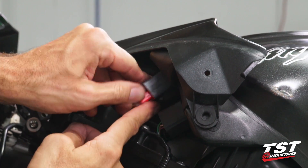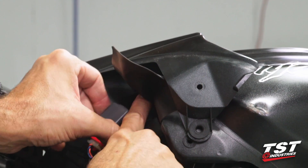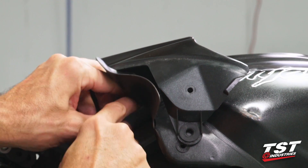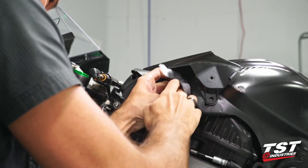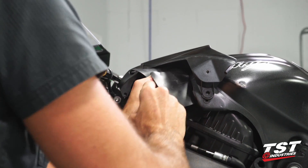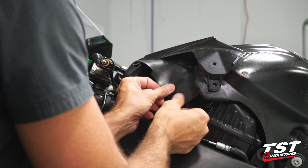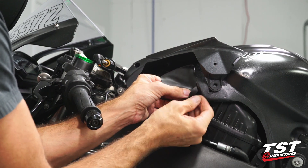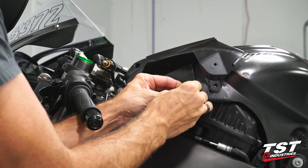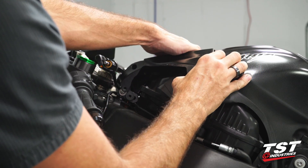Just like I showed you how to slip it off the rubber keeper, I'm going to slip that back on in there. It's a little bit cumbersome — it's a tight fit — so you might not see exactly what I'm doing, that's why I explained it in a previous step. Now I have it sitting on the air box and it is fixed in place. So I'm going to get the rubber cover on it and get this tongue in its slot to lock it in place. Get it under the tank, and now we can get this component back in place.